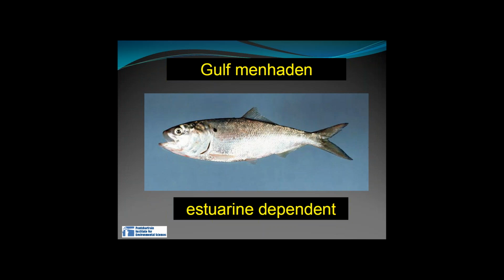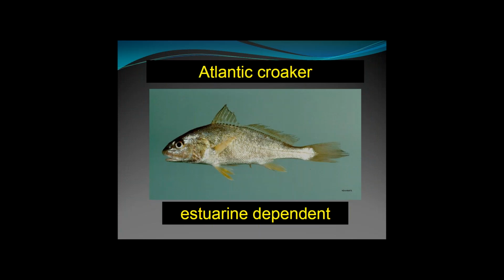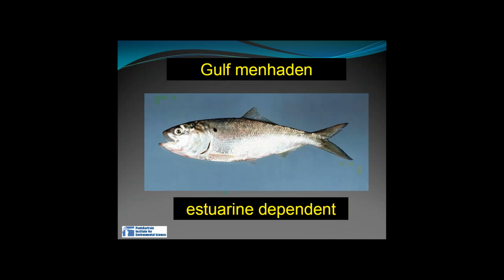And the wingnet shrimpers fish the top of the water column in the middle of the water, so they're going to catch more of a pelagic fish, this Gulf menhaden, whereas the trawls, the nets crawl along the bottom and catch this benthic fish, the Atlantic croaker. This is a very important fish. Again, the mouth is big enough to open that big net of the mouth, catch plankton, it's a filter feeder. It's important for the ecosystem. It's important for the economy.